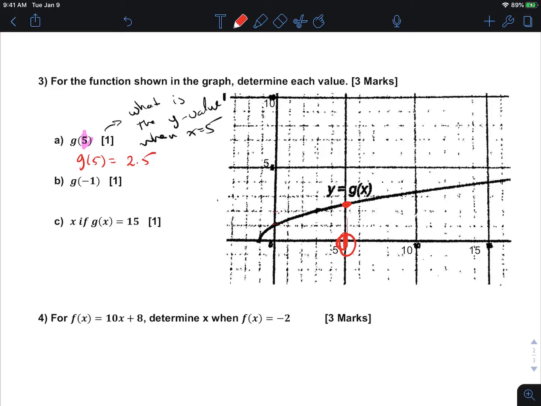Okay. Same thing for the next one. You're going to go, oh, okay, I want to know the value of the graph when x equals -1. So I'm going to find -1 on x. There it is right there. And then I'm going to stand there and look up or down. I don't see anything if I look up and down, because I'm standing on the value of the graph, right? So at this one, it's equal to 0, right?